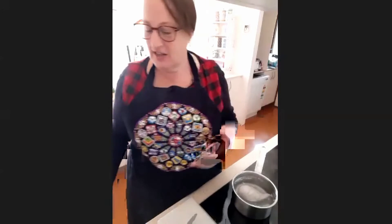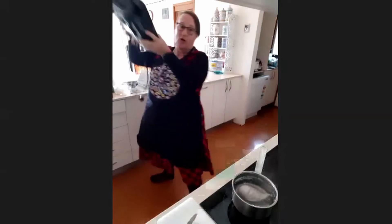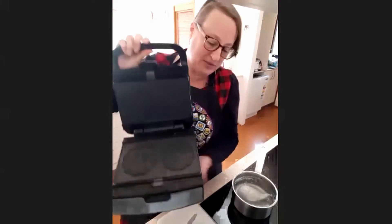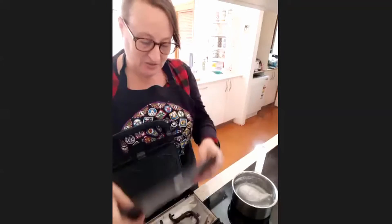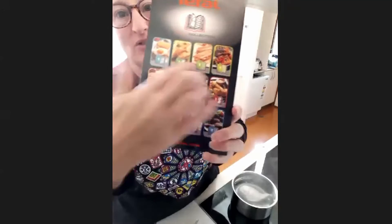There's a French company called Tefal that makes this wonderful waffle iron. It's essentially one of those traditional waffle iron or sandwich press units, except that it comes with additional interchangeable plates — including a pizzelle iron or waffle iron. That's where I got my waffle iron. Look out for it: Tefal, T-E-F-A-L, Snack Collection. It comes with all these different plates so you've got one machine that does multiple things. I was so excited — the reason I bought this particular machine was because it had the iron to be able to do pizzelles.